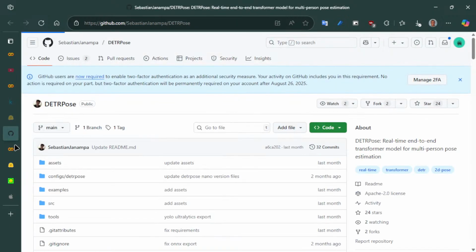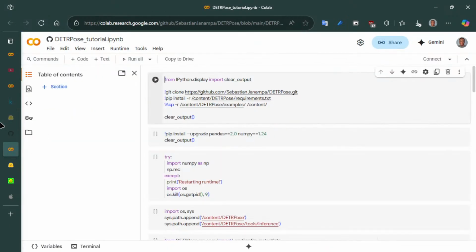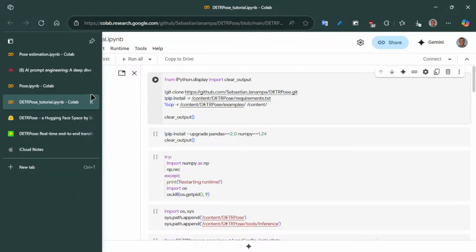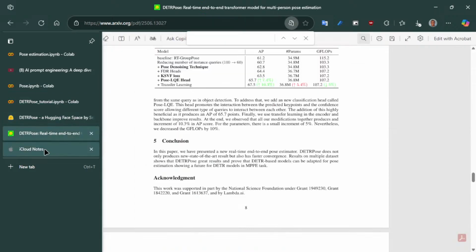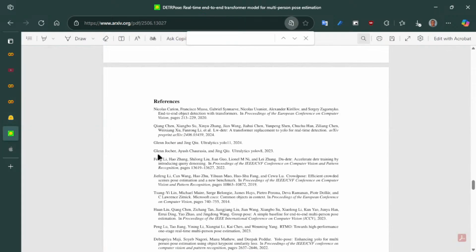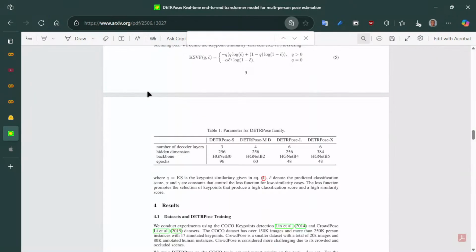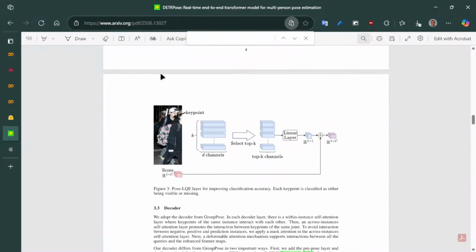There's the tutorial right here. I still want to listen to that. Data pose. They just glazed over. I don't think they mentioned the key point names.